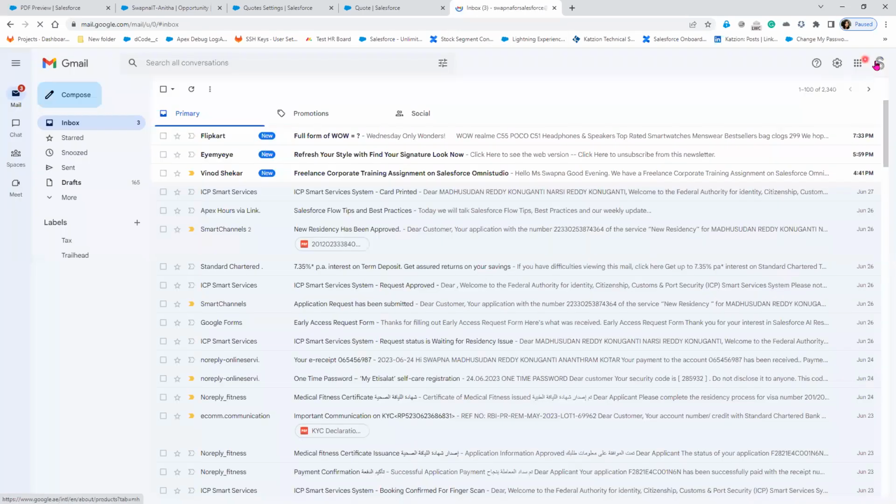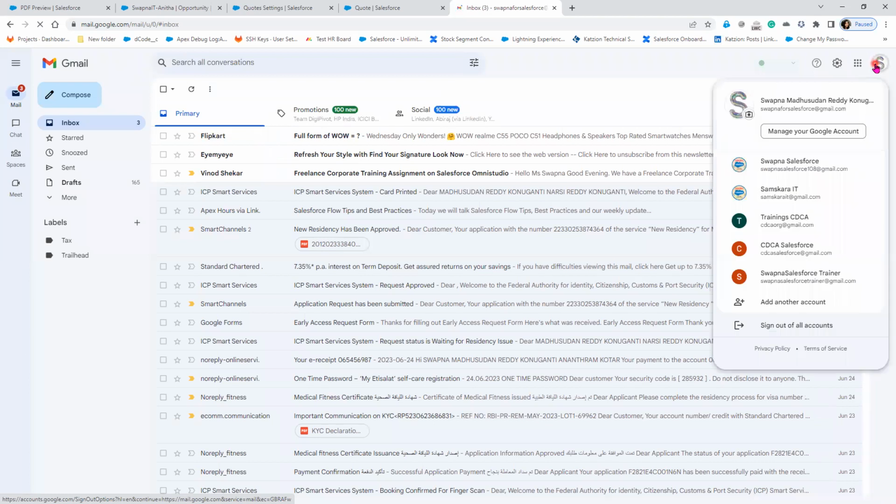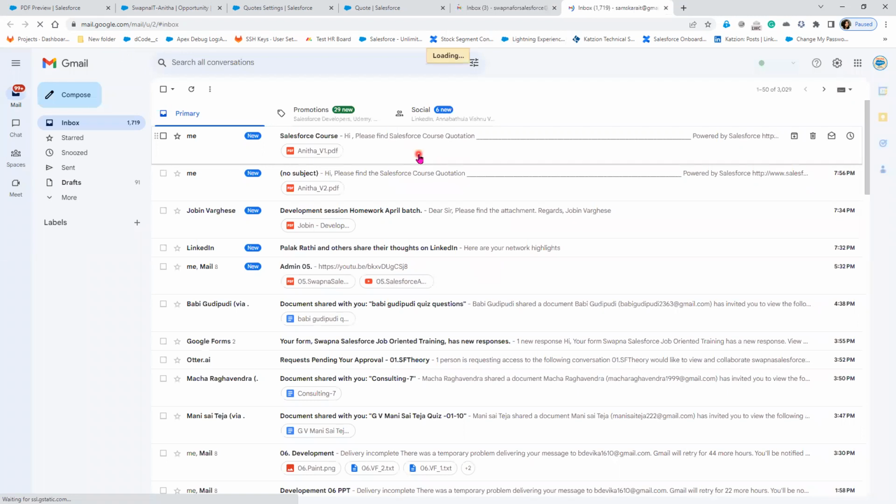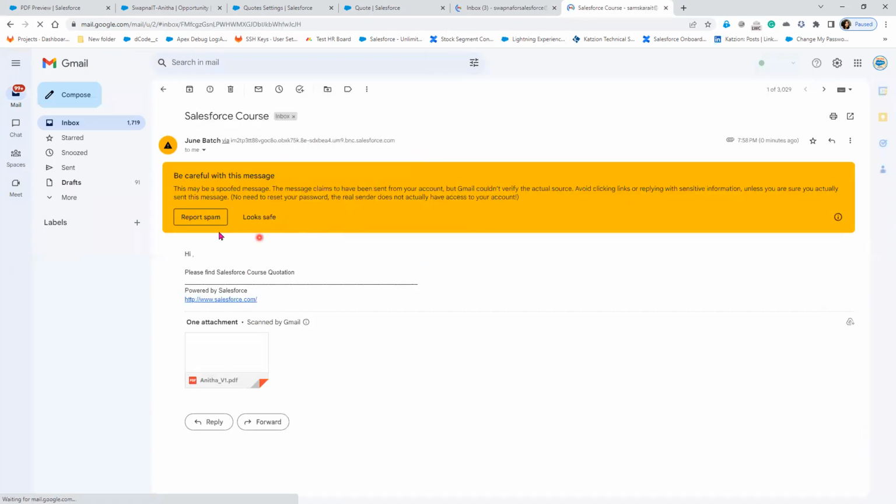Now if I go to the Gmail, now if I go to the Samskar ID, the person might have already received the Salesforce course. Now this is the Salesforce course.